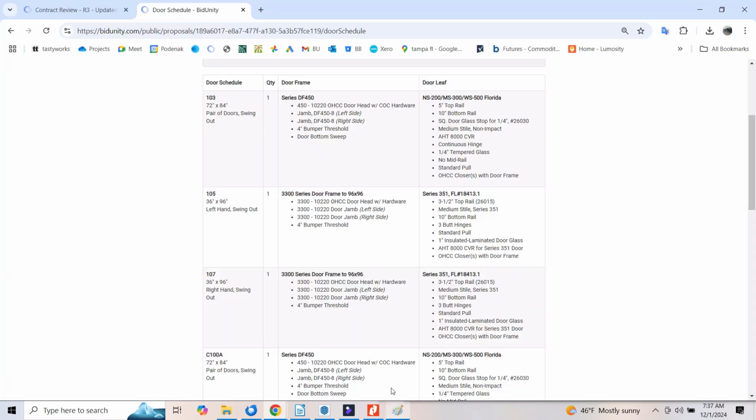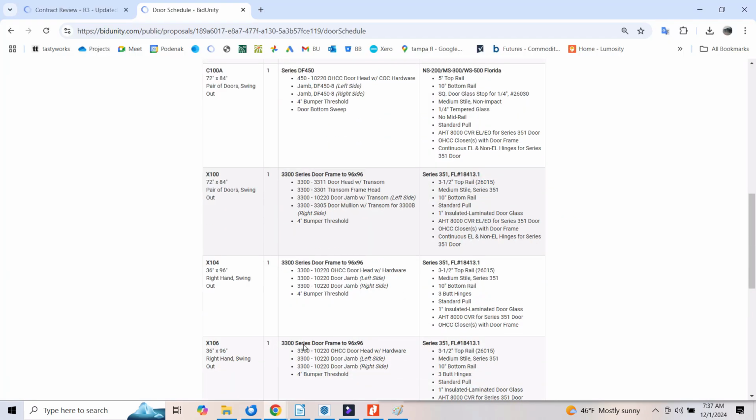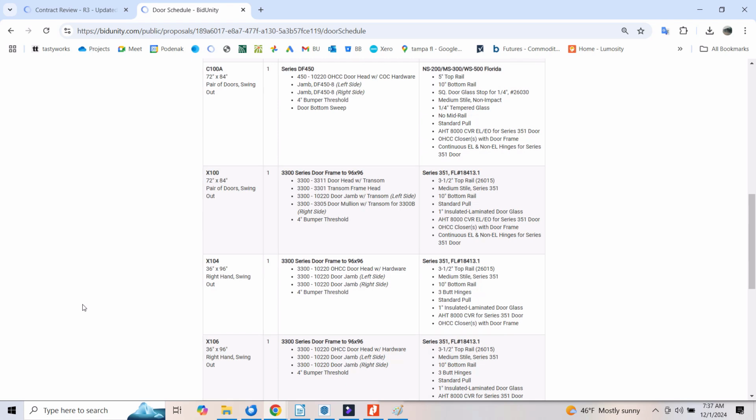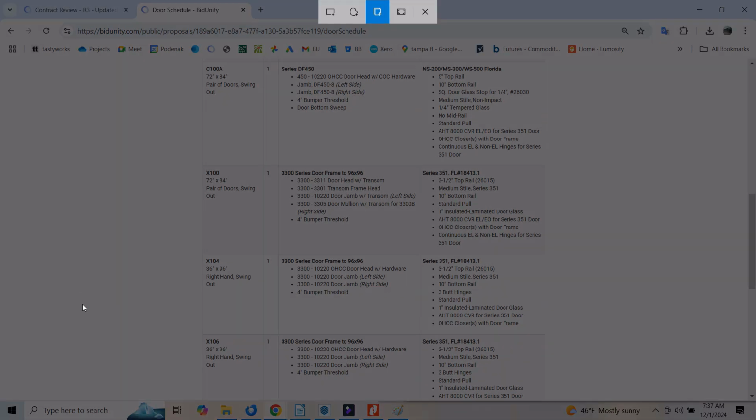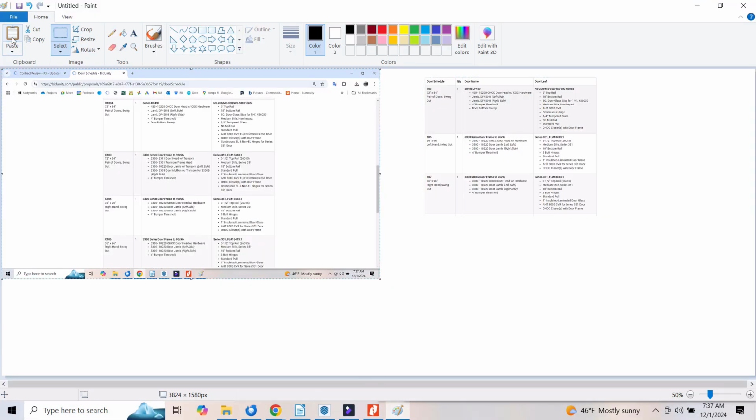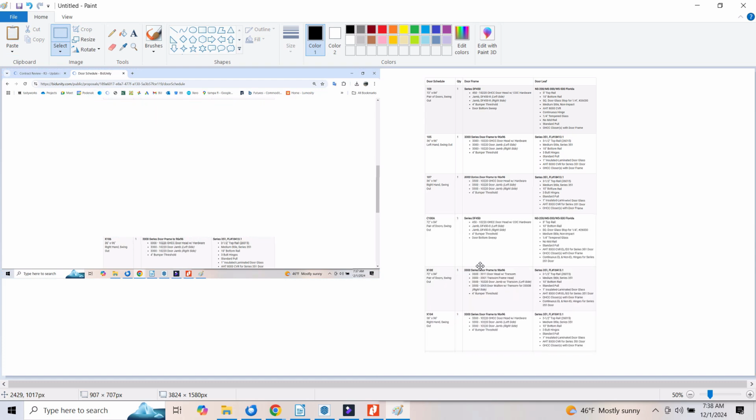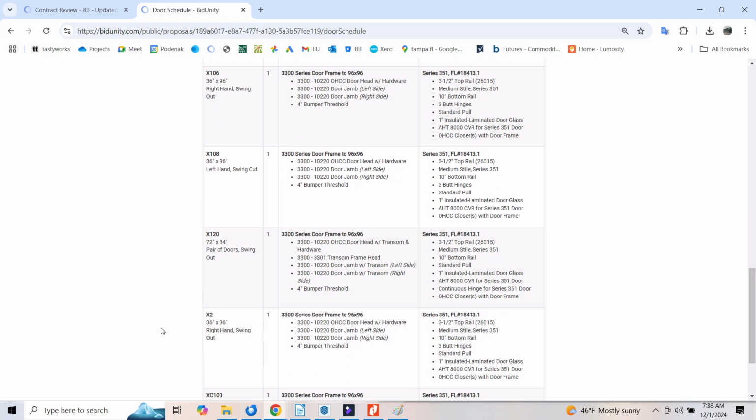Come back in here and try and capture from 100A on down. Paste this again. Section from 100A, so I can get to 106. Shift Windows S.